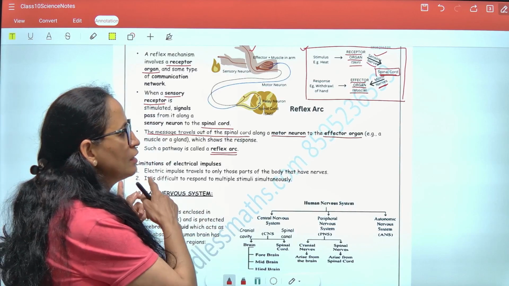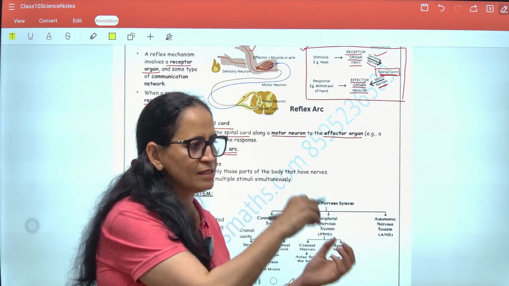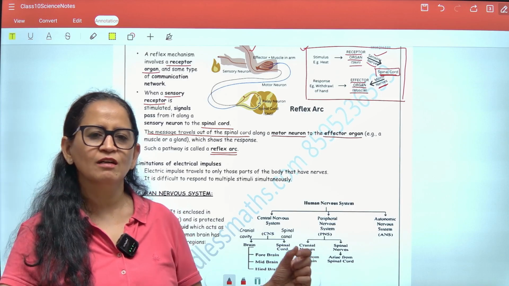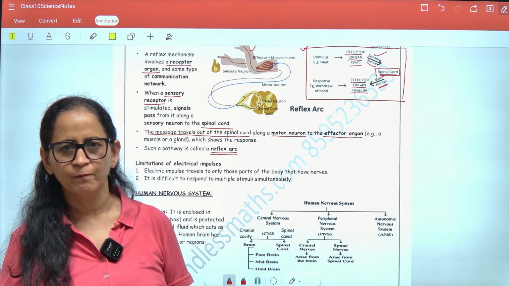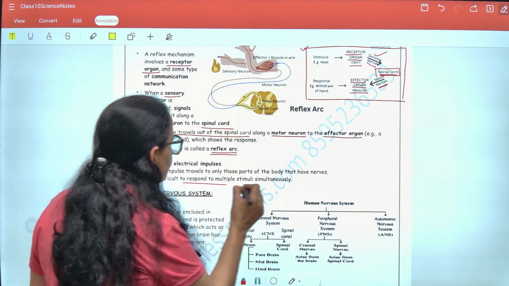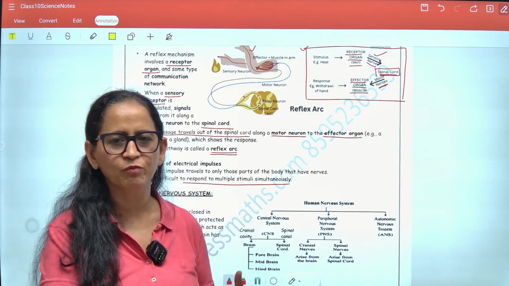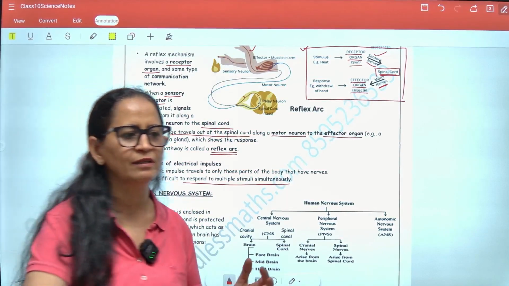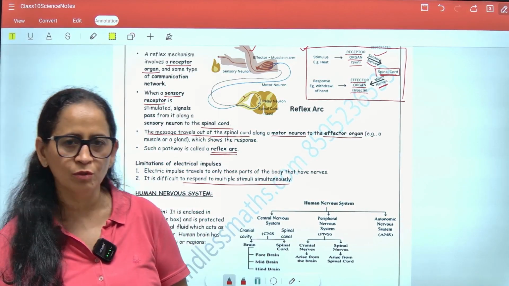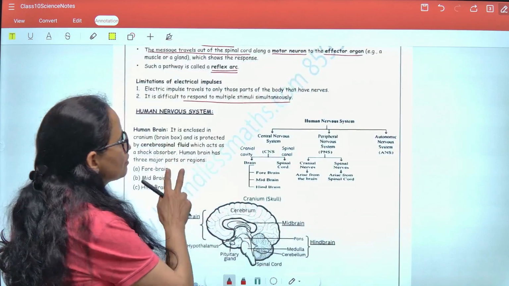So these nerve cells cannot capture information from the parts of the body where there are no nerve cells. Secondly, as you have seen, nerve cells carry information in the form of electrical impulses. So unless one message has been captured and relayed completely to the next neuron, this nerve cell is not going to capture more information. So it makes the process sequential. So the response to multiple stimuli is difficult. The neurons capture one piece of information, relay it completely to the next neuron and then capture the next. So multiple responses at times, what we need in our body, are difficult to be coordinated by the nervous system, right?